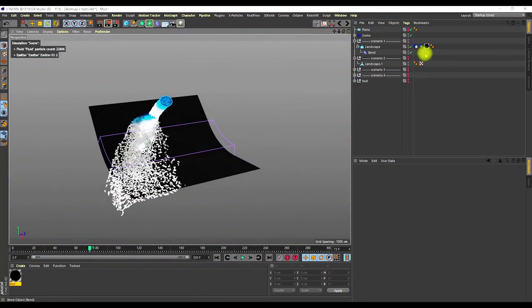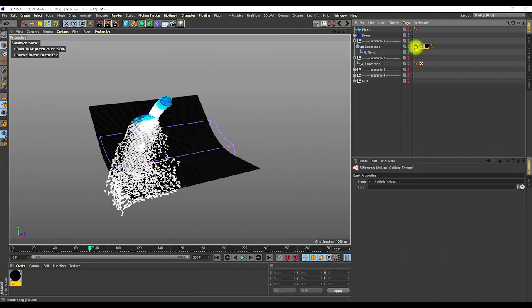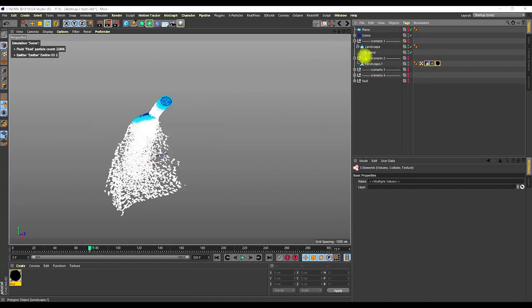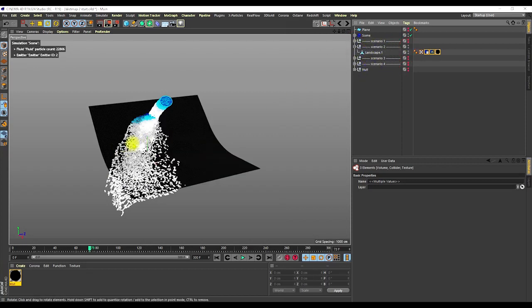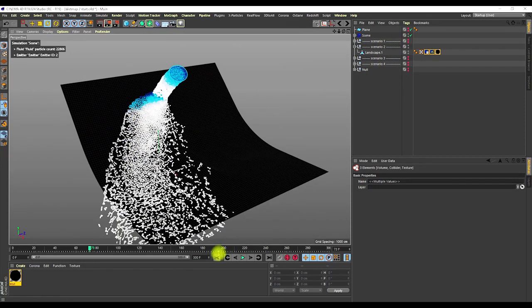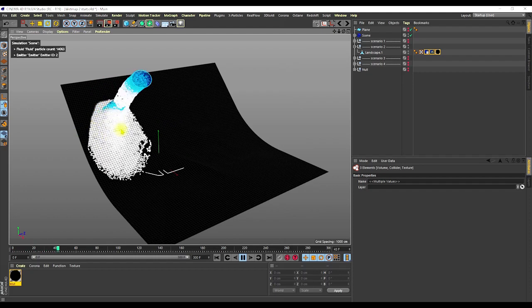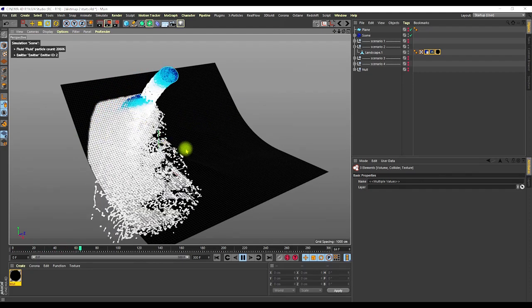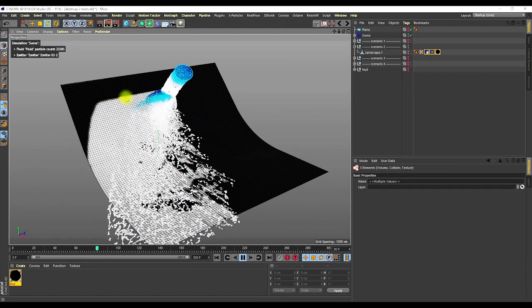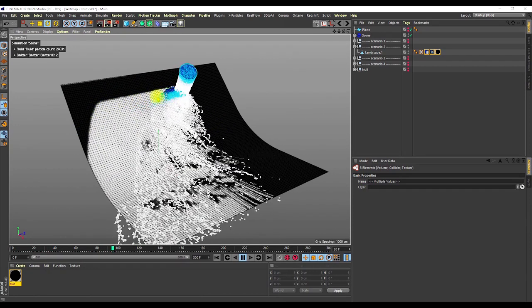So that confirms what I said about parametric objects. When an object is parametric, you don't have the wet map work on that. But when you convert the object to an editable format, then you start to see the wetness have an effect on your object. So you see this, then gradually it's going to fade away before that.